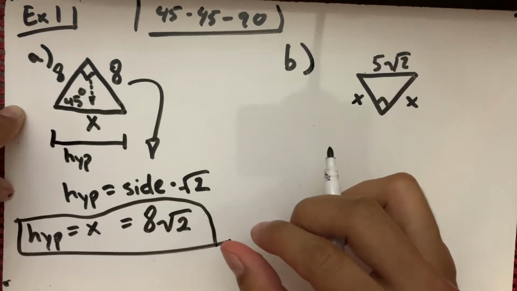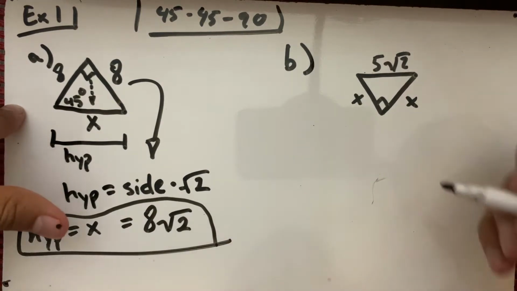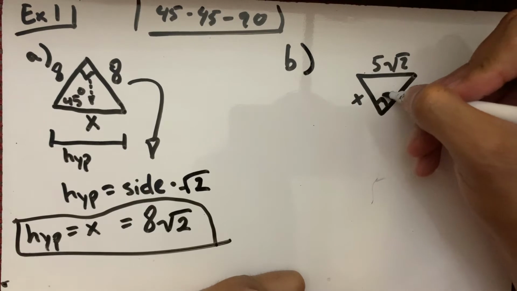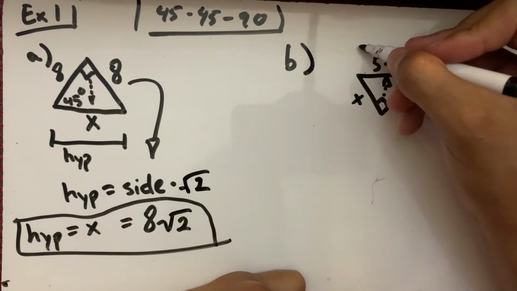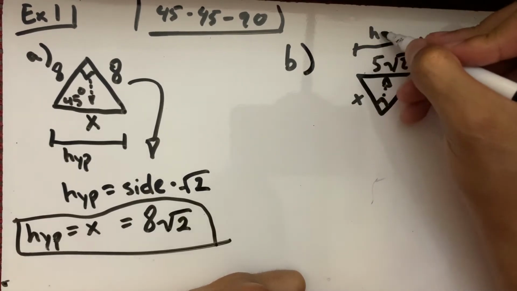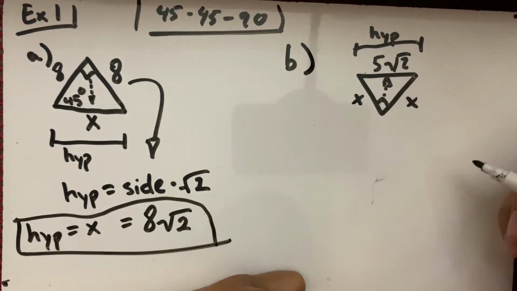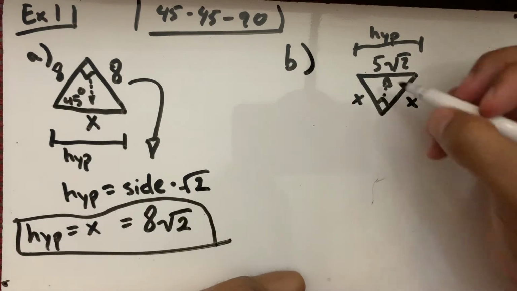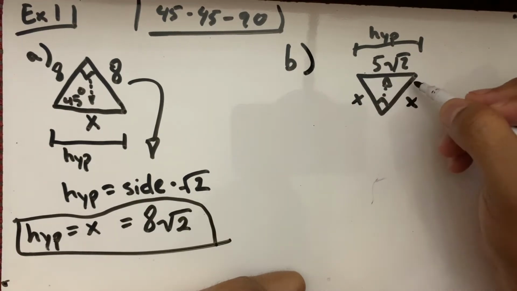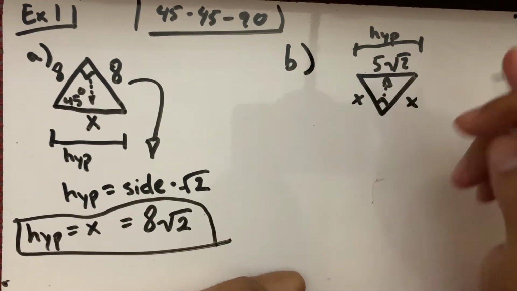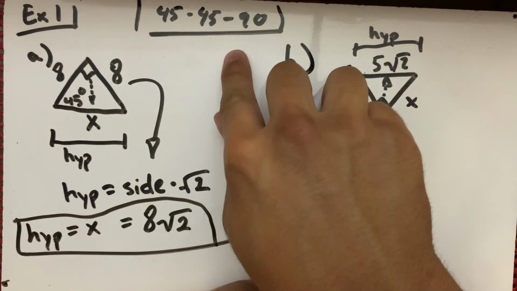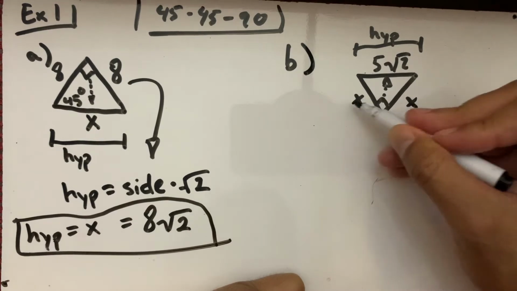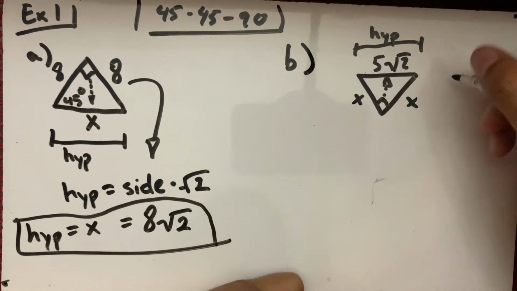All right. Now for B, again, it always helps to identify the hypotenuse. So opposite would be this. So this right here is your hypotenuse. Now we have to find these x values. Also, one thing, they don't tell us this is a right triangle. Or no, they do tell us it's a right triangle, but they don't tell us it's a 45, 45, 90. But if it's a right triangle and these x values, the sides, are the exact same, it's always going to be a 45, 45, 90.